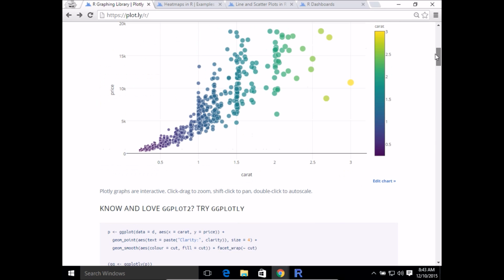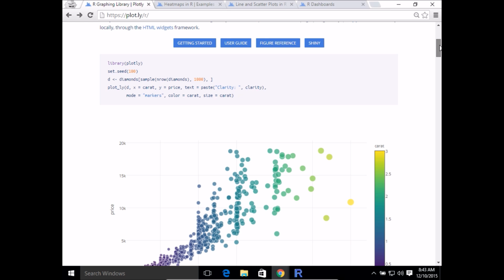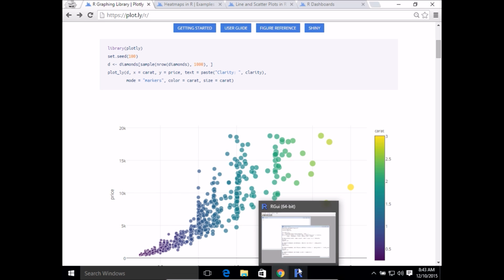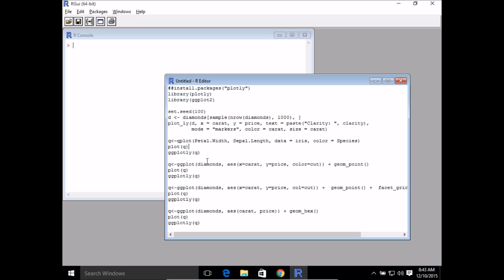So let's jump into R and actually run some of these examples. To get started, I wanted to run this particular example that you're seeing here, but within R. And once we run that example, we'll take a look at how you can use some of the standard code that you have already written using ggplot2 and how you can repurpose that using Plotly. The first thing you'll want to do is install the package Plotly, and once you've installed it, you're pretty much good to go. Simple installation.